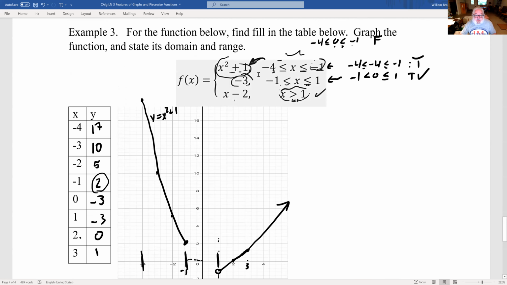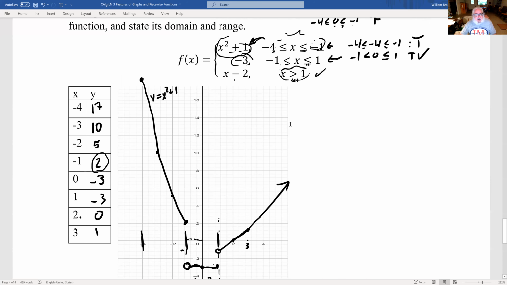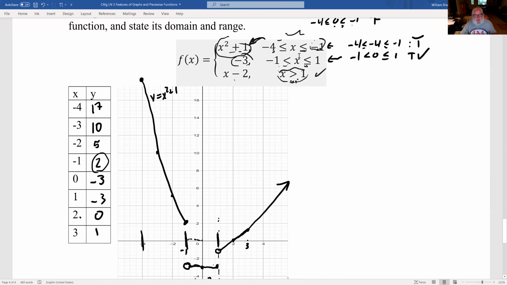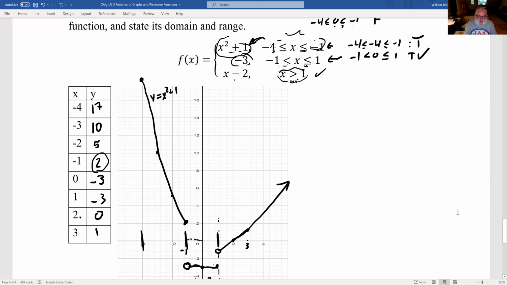We'll put a little arrow there that says we're continuing off to the right. Note that we actually stopped here at minus 4. Right? So the end of the graph to the left is here, but it goes infinitely off to the right. And so that's what our graph is. We have 3 pieces, right? You can plot points by taking your x value, figuring out which one of the 3 intervals it fits into, and then using the corresponding formula. So there's the graph. What's the domain of this?